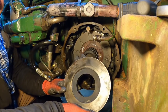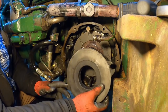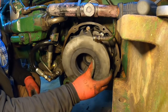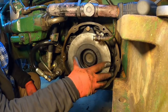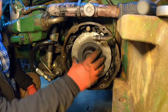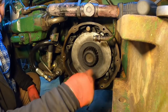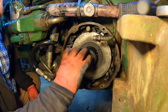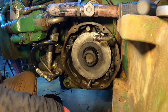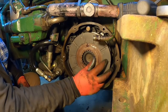This plate would obviously be pretty easy to take in and machine if it does need it, if it's worn unevenly or not smooth. It wouldn't take much to take it in, have someone put it on a lathe or a mill and smooth it up for you. This one was in good shape. I'm leaving her alone. So that's just a separator plate. That's where these pins come in. Those ears have got to go on the pins. Keeps that from turning so that the brakes do their job. Another brake disc.